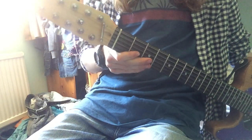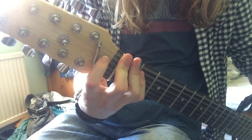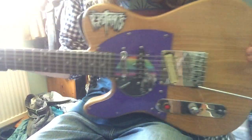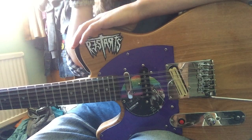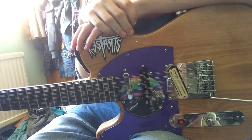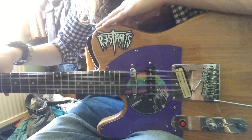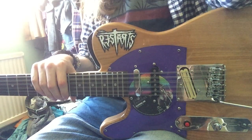Also, while I'm here, quickly, there was so much tension when I was tuning it up, the screw came out of its hole, so I had to drill another one. I think the hole was quite badly drilled. It had wood kind of coming away from it all around it. I don't know what that was about. It came like that. I didn't do that. But yeah, there's a lot of tension on the neck, and the truss rod was acting kind of weird.